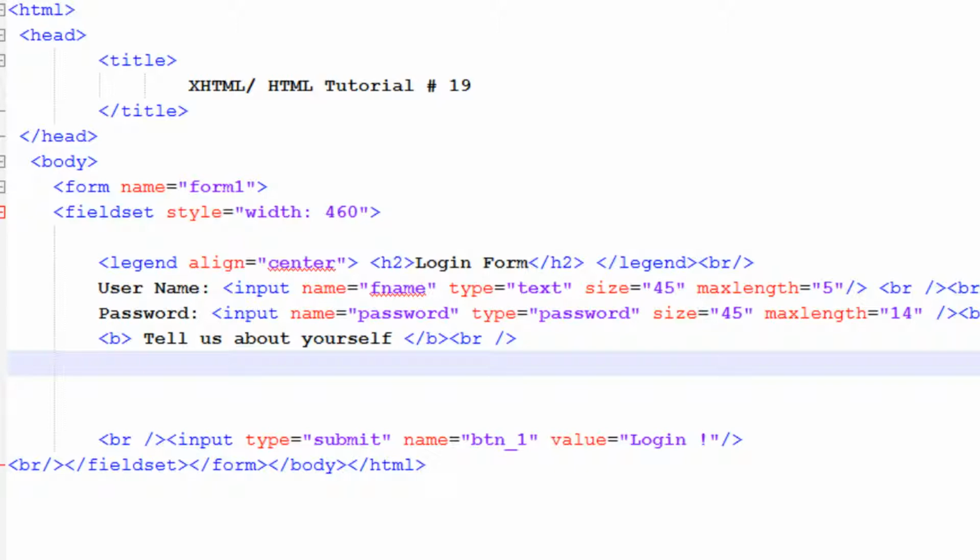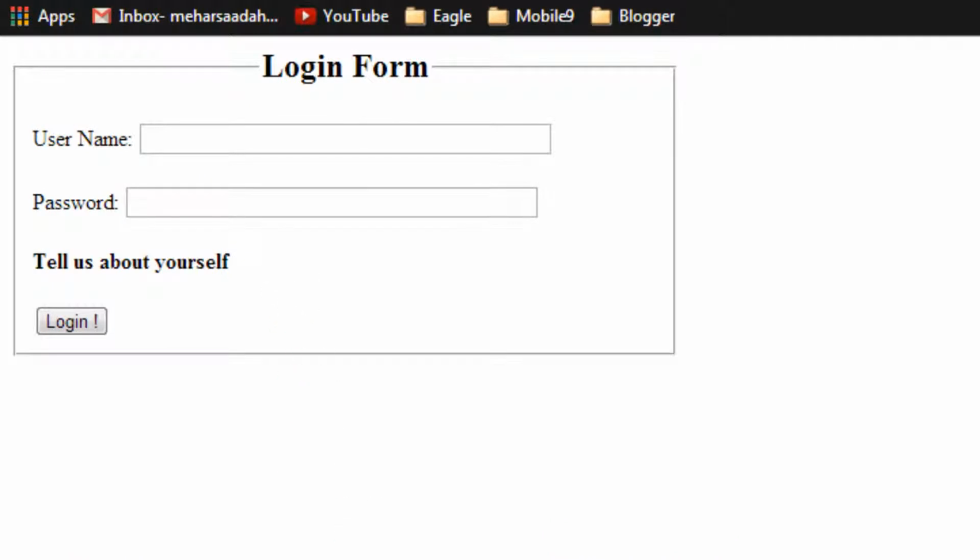In this video tutorial, we are going to learn about TextArea. First of all, let's have a look at our web page and how it looks. Here you can see it has two text fields, two labels, actually three labels, and a submit button. I created this label for the TextArea. So let's go with it.